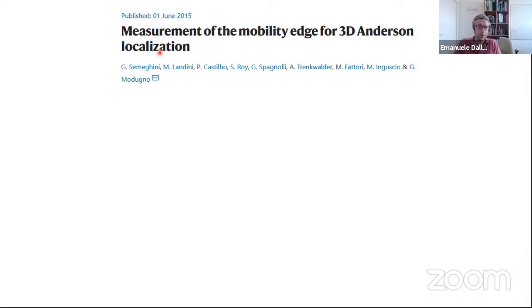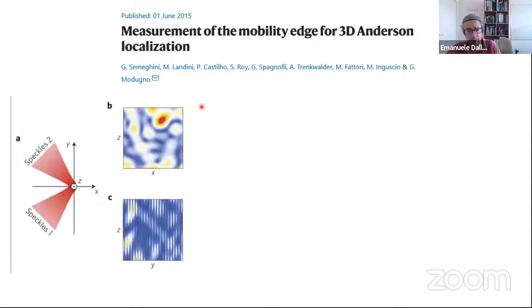In general, the lower you are in energy, the more localized you are, the more you feel these high potentials that try to prevent you from propagating. Even classically, the lower the energy is, the less mobility there is. Quantum mechanically, this means that the localization length is in general smaller for lower energy eigenstates. The more you increase the energy of the eigenstate, the broader the localization length becomes. And in 3 dimensions, there is a threshold above which it's completely delocalized, so this localization length goes to infinity and the wave functions are delocalized.